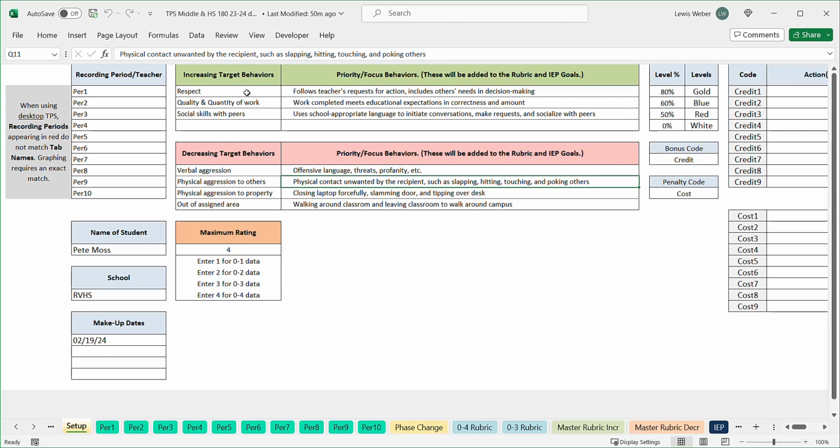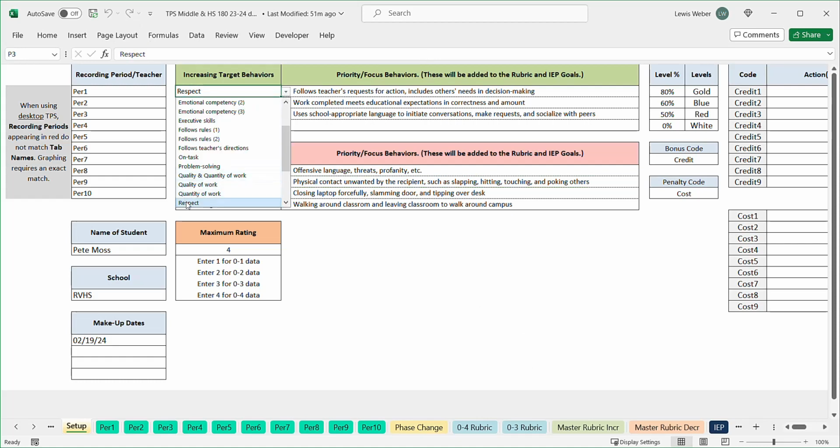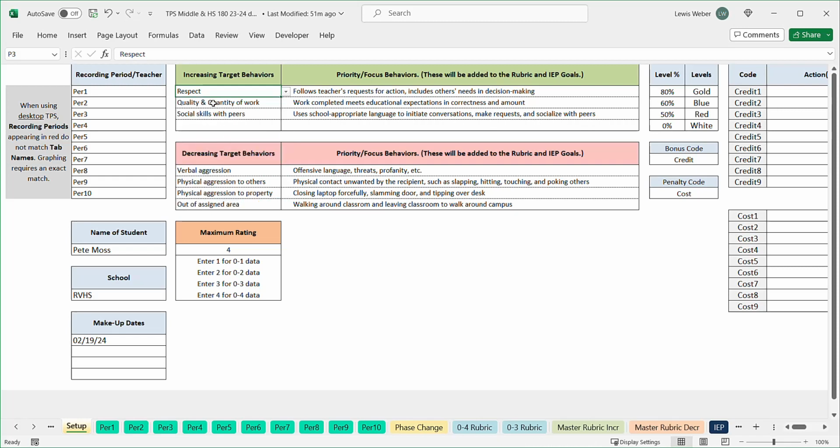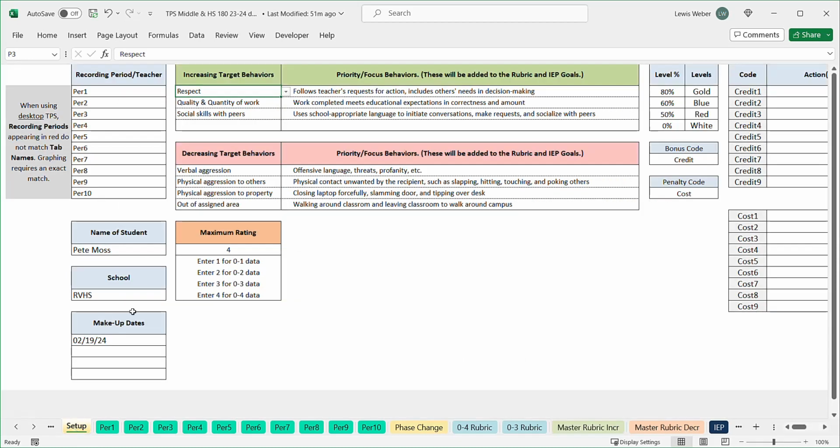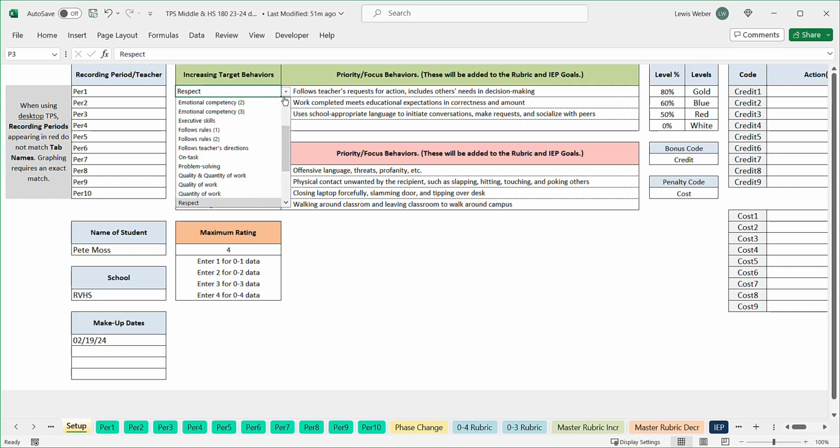The next level is to actually use the rubric feature, and so use the drop-down menu to select one of the words. If you have a need to record behavior that's not listed here, you can enter it in the master rubric, increasing or decreasing, and put that right in, and so then it will appear on the setup tab, because when you hit this down arrow, it'll just be right on the bottom there.